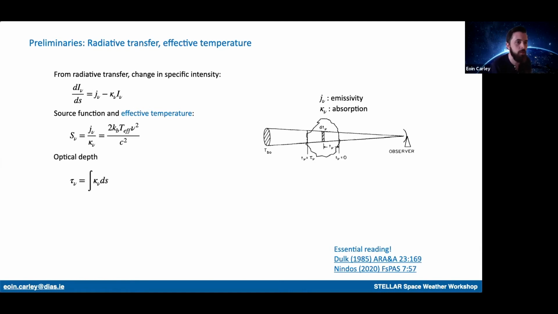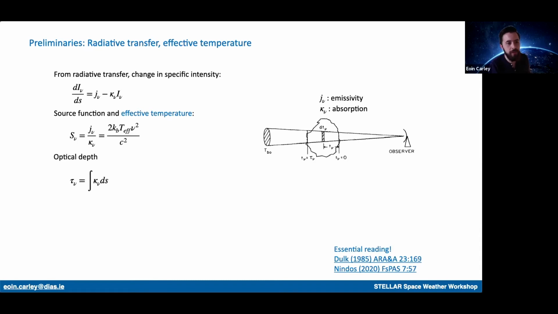But nonetheless, what we do in radio is we associate it to a Rayleigh-Jeans law so that we can get at something called the effective temperature. So while the brightness temperature was associated with that Rayleigh-Jeans law intensity, the effective temperature is associated with the source function. And like I said, the source function can be non-thermal. So the effective temperature that you actually measure from the sun can be non-thermal as well.